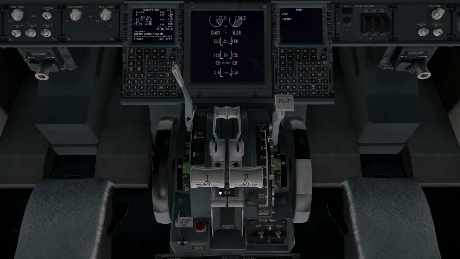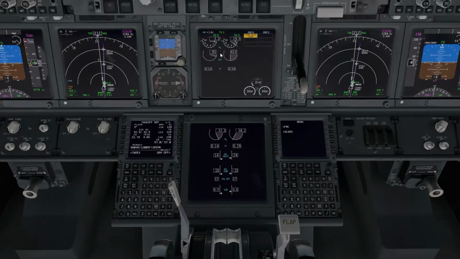Engine start lever, idle detent, fuel flow, EGT, N1, oil pressure. And once again, once this little red tick here goes away, then the start sequence is complete. Number 1 engine is normal.